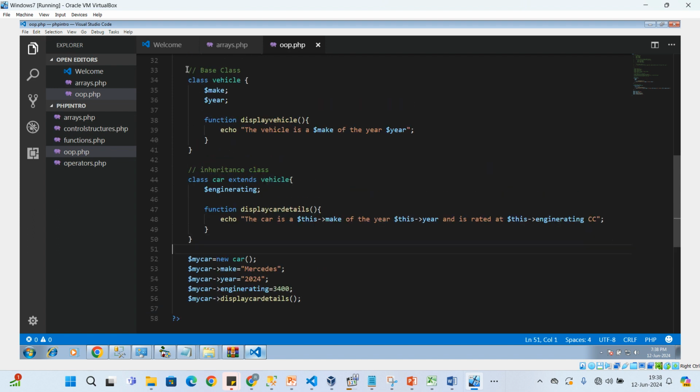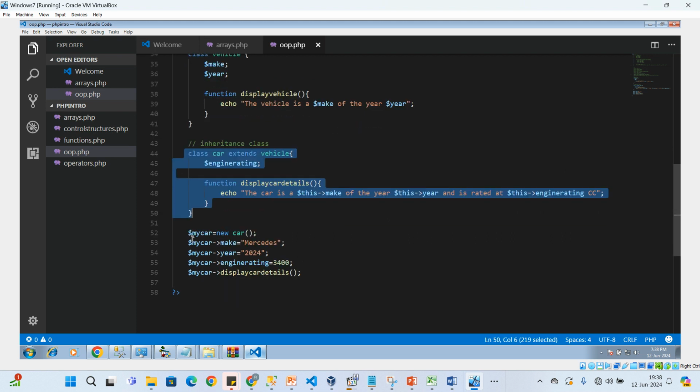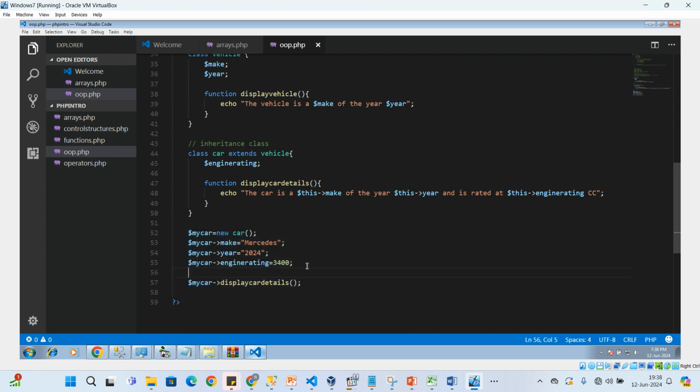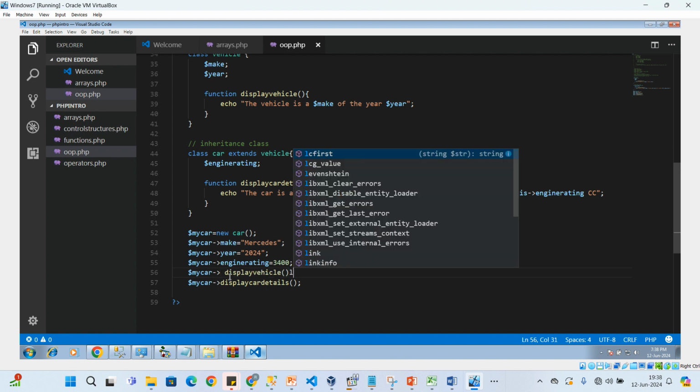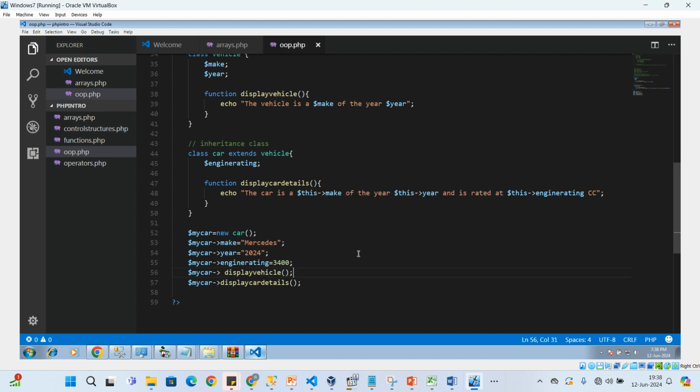So I have the base class here, then I have the inherited class here. Now I'm trying to use both the properties and the methods. By the way, I can simply display my car, then I tell it to display the vehicle. Let's see how this works out.